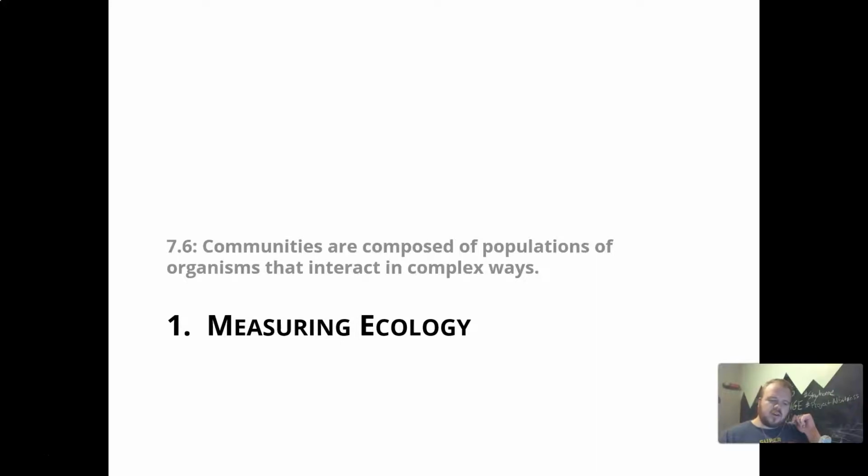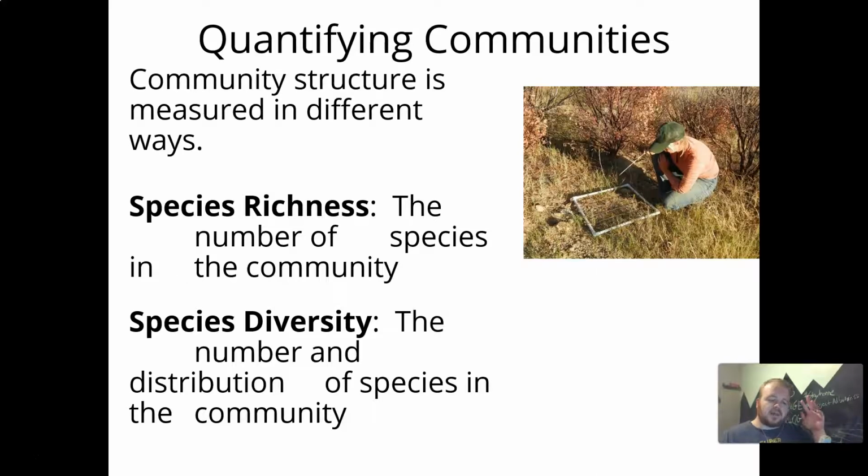So let's talk about how you know if an ecosystem is okay. I mentioned that ecosystems can be very weak, and that the loss of an apex predator can cause an ecosystem to be in very bad shape. So to determine if an ecosystem is good or not, they look at two factors. They'll either look at species richness, which is the number of different species in a community, or species diversity, which is the number and distribution of a species in a community. So not only is it the number of different species, it's how they're distributed.